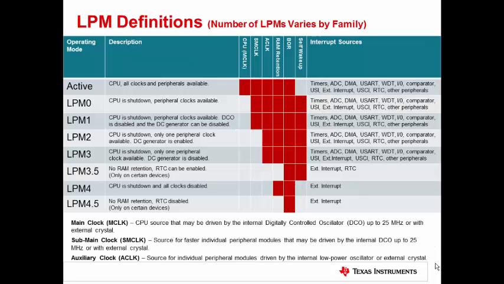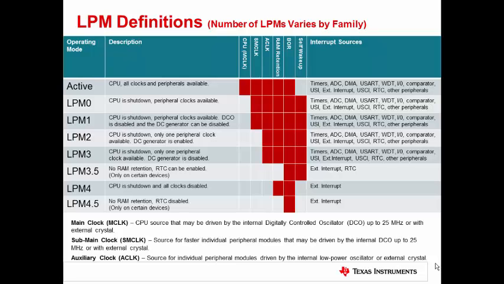This slide shows the different LPMs implemented in MSP430. They start with the active mode, where all the clocks in the CPU are running. By disabling A clock, we can go to LPM 0 or LPM 1, and although these power savings are not the maximum we can get, this mode is still very useful when we still need high frequency peripherals, but the CPU is just waiting and doesn't need to process anything.